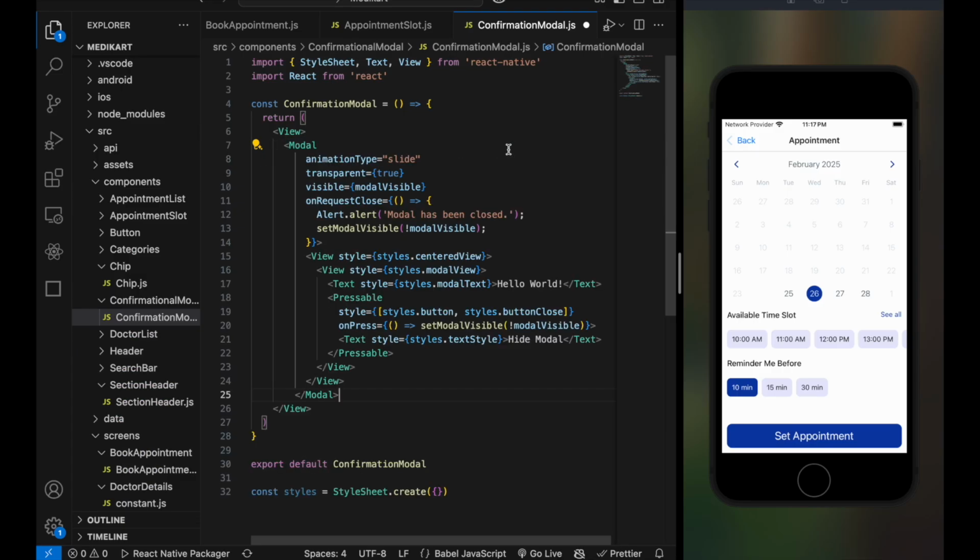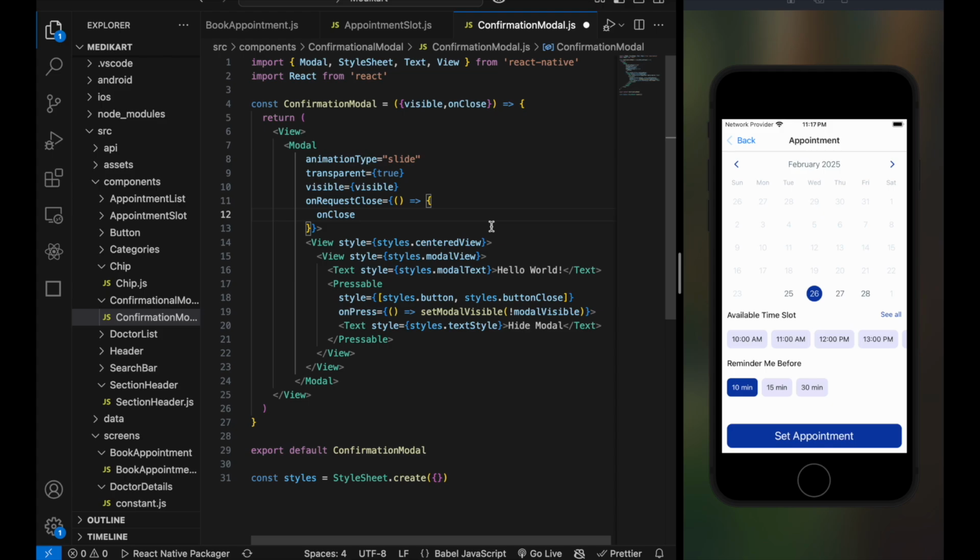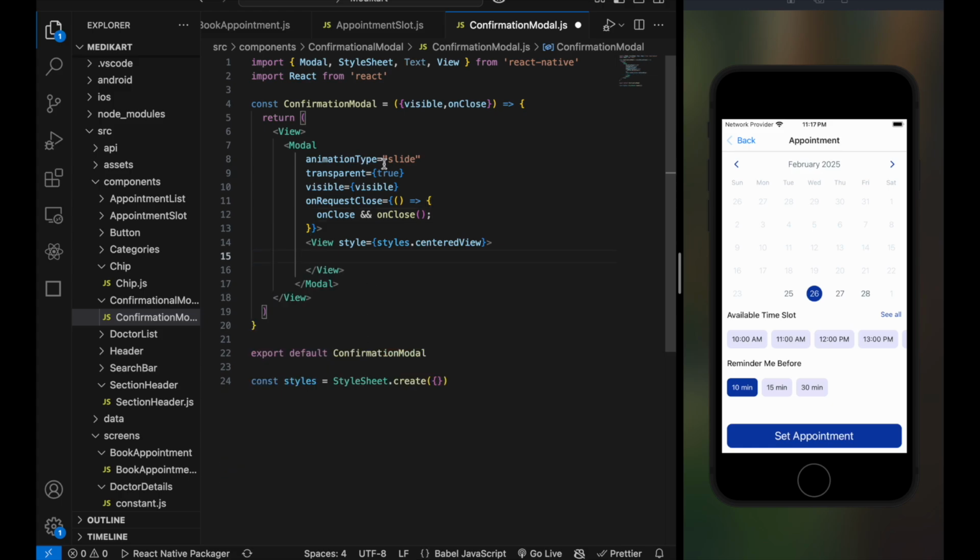So let's add it here, this Modal component. We will import it from React Native Modal, animation type slide, and here we'll get isVisible, display this visible, onClose, modal text.